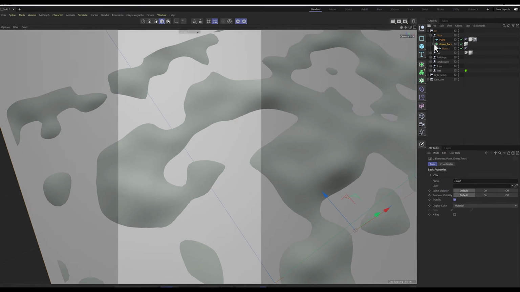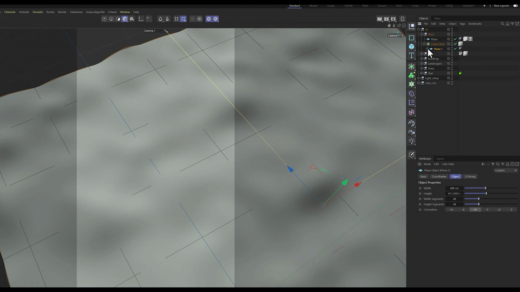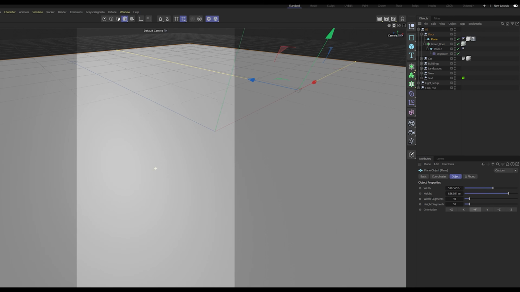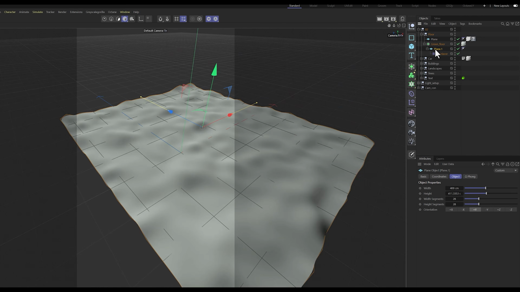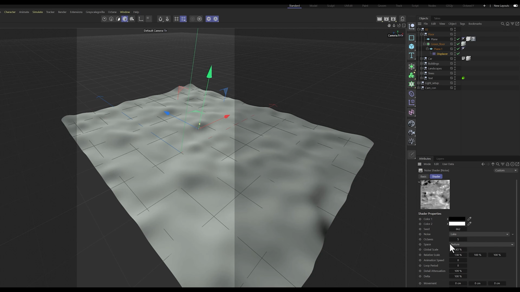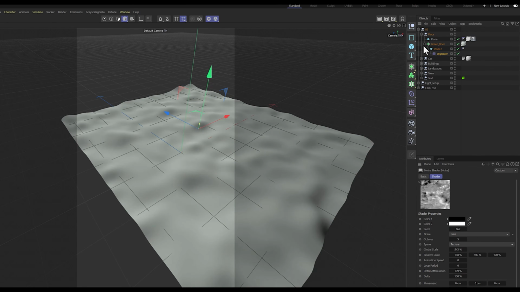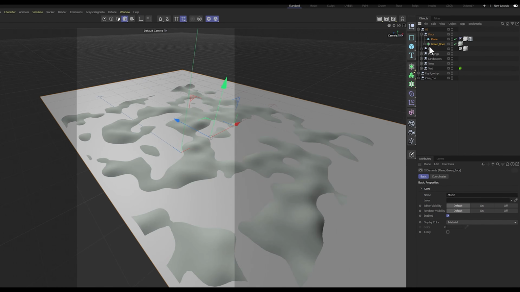So first, the floor. Practically what I did here is quite simple. If I select this, I have a planar. So let me uncheck this camera first. Right, first I have this normal floor, which is really pretty straight. Then I have this one. For this one, I just created a plane and added a displacer to it, and I used noise shading, and I selected this. I tweaked it a little bit, and for instance, if I change the seed now, you can see that it gives me different types of shading that I want. This is practically what I did to have that not so smooth floor. If I now select these two, it will give me this combination because I just don't want the floor to be really smooth. So that's it for the floor.